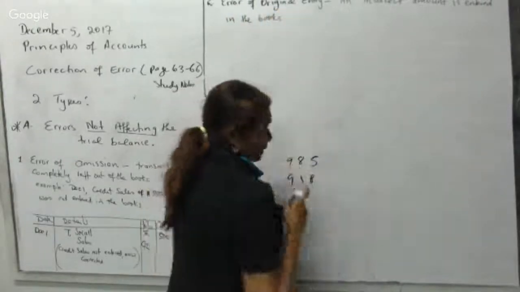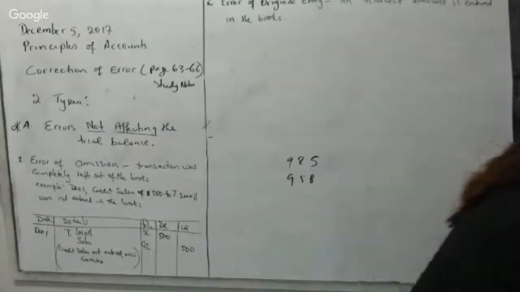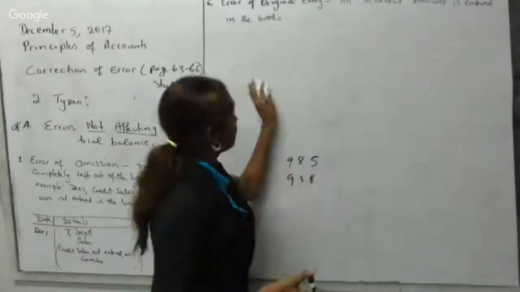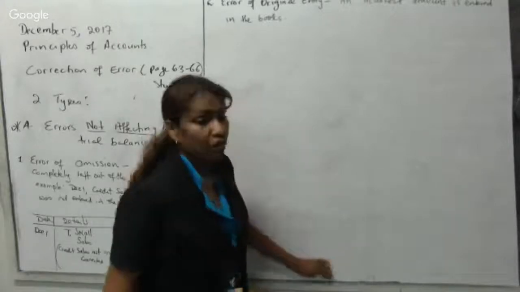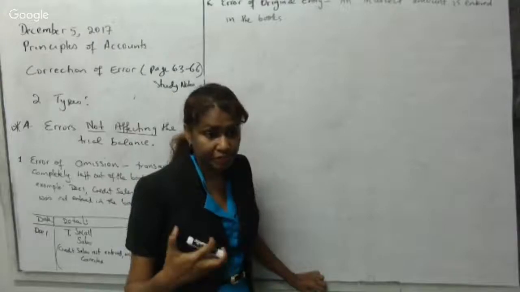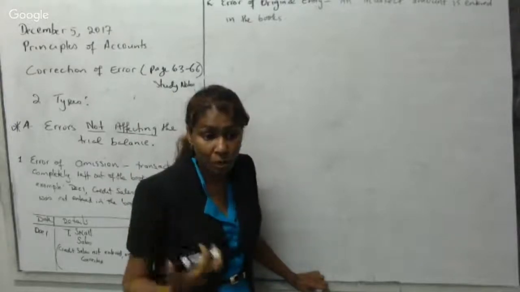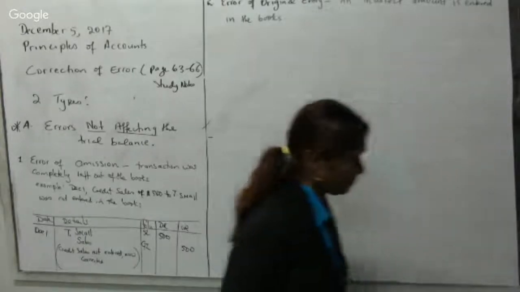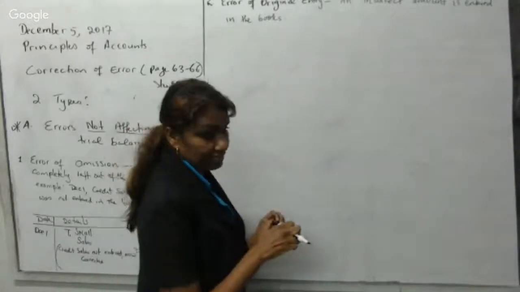All right, so remember that all the time the accounts that you've used are going to be the 2 correct accounts. In fact, you're also going to debit and credit the correct accounts. It's just that you debited and credited the wrong amount in the accounts. All right, so let's make up an example for this now.